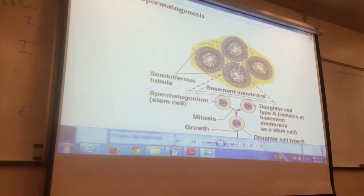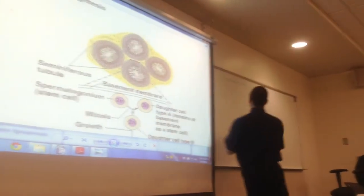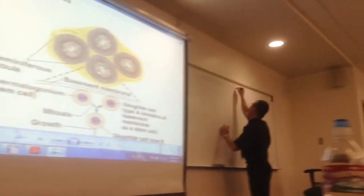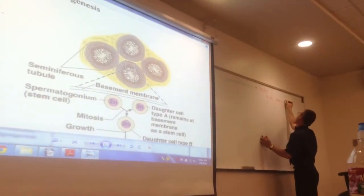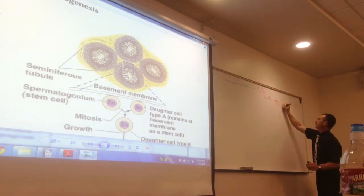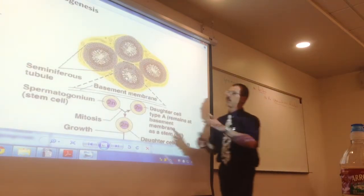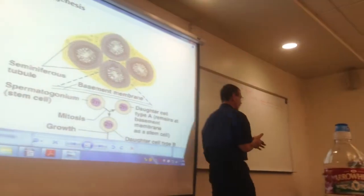So we're going to walk through the steps of making sperm in my testes. We'll add some detail. Spermatogenesis. Genesis, making, remember that from metabolism, sperm. This is in the testes, in the seminiferous tubule. Here's a big word for lab. Seminiferous tubule. That's a tube in your testes. Your testes contain little tubes called seminiferous tubules, like a nephron kidney concept. These are the seminiferous tubules where we're going to make the sperm.